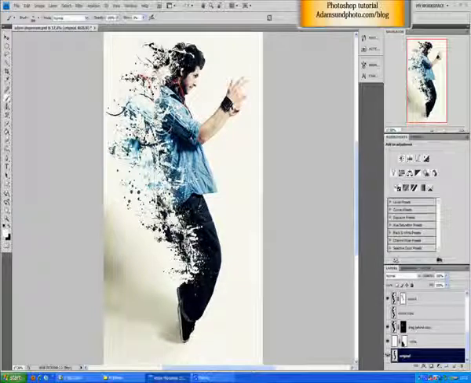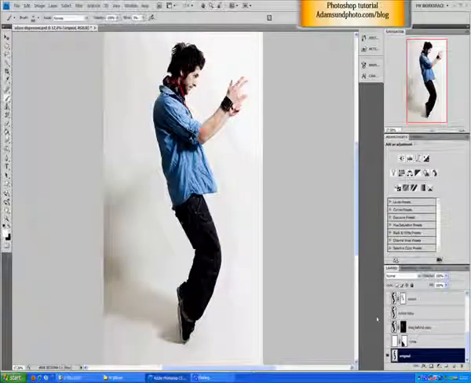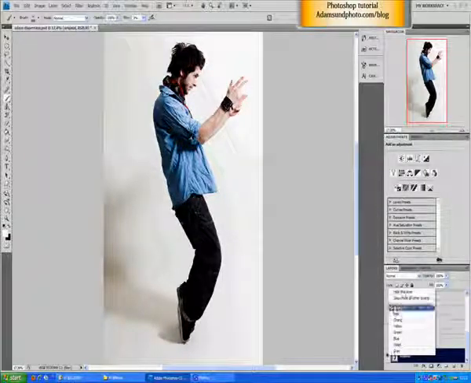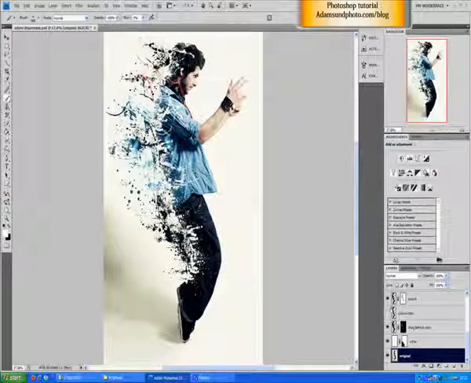The original photo looks like this. It's actually a JPEG with a picture style on it, which has enhanced the contrast a bit, but that's about it. I've been wanting to do this dispersion, this coming undone effect for a while. So I sat down and looked through some other tutorials and eventually figured out how it was done, or at least how I would do it.